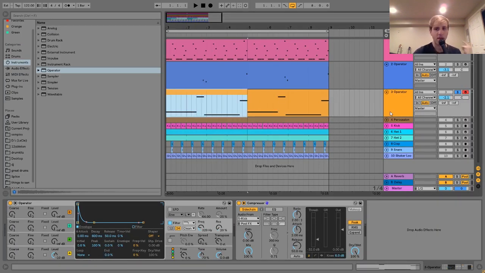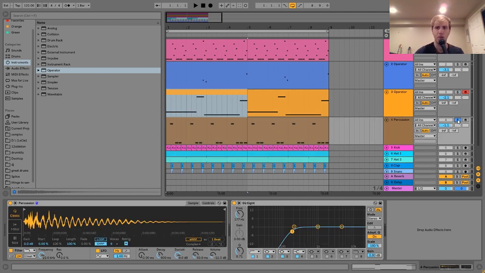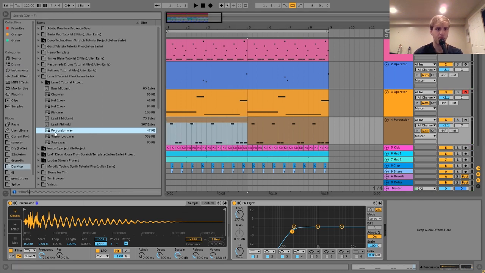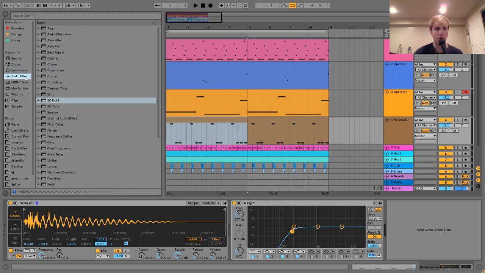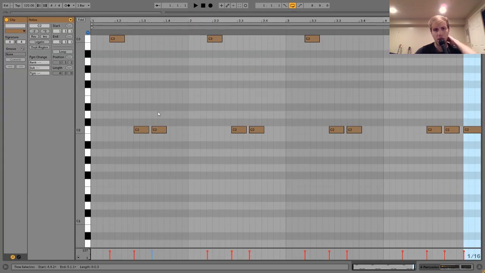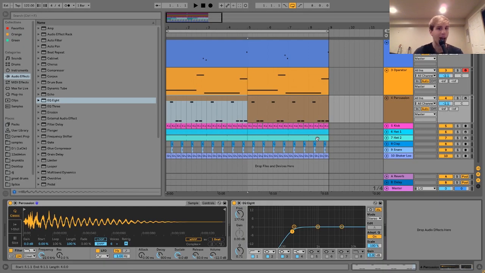So the next thing we have here is this little percussive sound, which I'm going to play with the kick so you can hear the groove. And there's a little fill at the end. This is just a little tom sound or something. Here's the original sample. And I just put that in a Simpler, and we're playing around with it, playing some 16th notes.